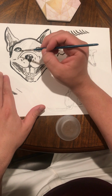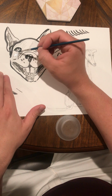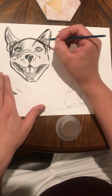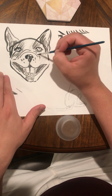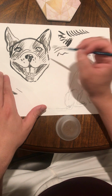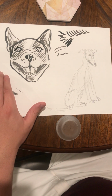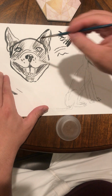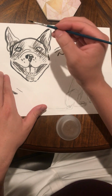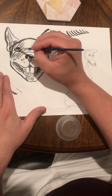So the thing about these terriers is that they have this black right here around the face. What I'm gonna do is I'm just gonna add some little strokes over here. Okay, I'm gonna dip my brush one more time. All right, remember, come over here, see what the brush is doing. Now I'm gonna come in and get that dark.